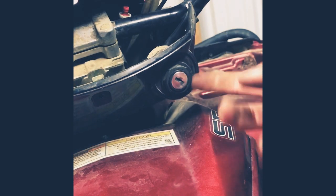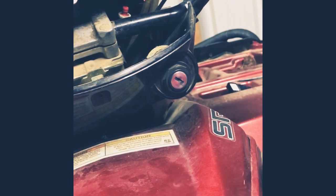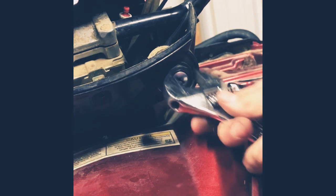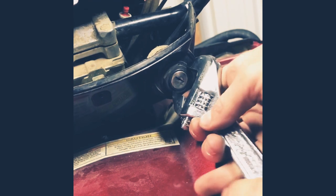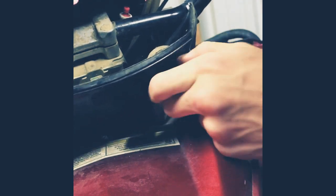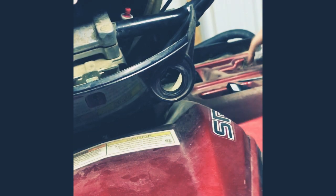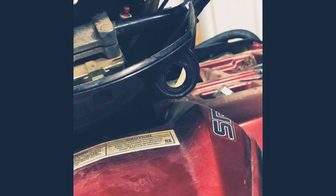Now I'm gonna get a little adjustable ratchet. There we go. See if this is big enough. Is that big enough? Yeah. Gotta unscrew this right here. So I got it loose, and now it's hand unscrewable. I just unscrew this right here. The little part comes with another one of these, so you're good. It comes with another bolt, but I'm just gonna use the same bolt because, you know, why not?